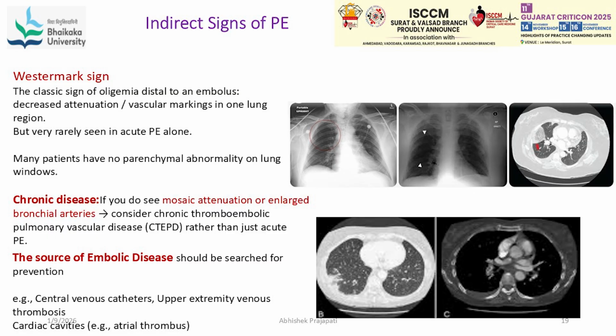Now, in further advancement, the society has given some recommendations on the role of dual-energy computed tomography or VQ scan, right? Or spectral computed tomography or subtraction CT scan. It provides perfusion maps, enhancing the detection of peripheral PE. Whenever CT scan is not possible, or if CTPA is not conclusive for embolism and our clinical suspicion is high, then we have to go for the VQ scan. That's what these guidelines recommend. It is useful for differentiating acute or chronic patterns, allows low iodine doses, and is expected to become routine in advanced centers in future.